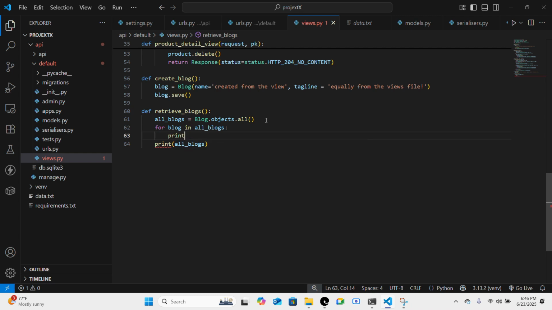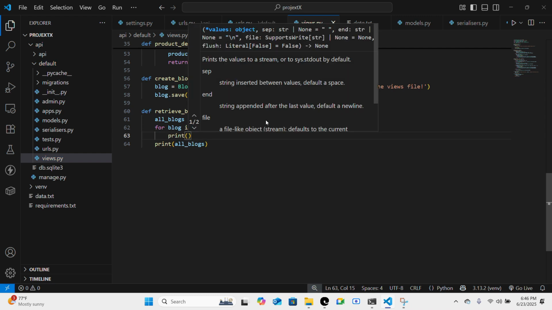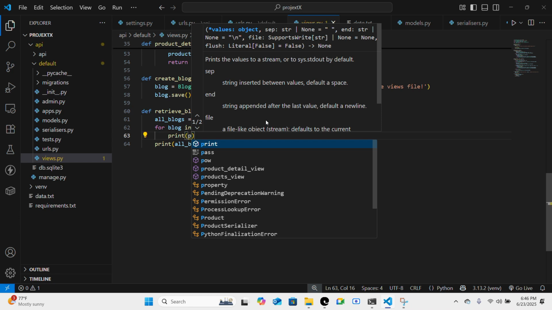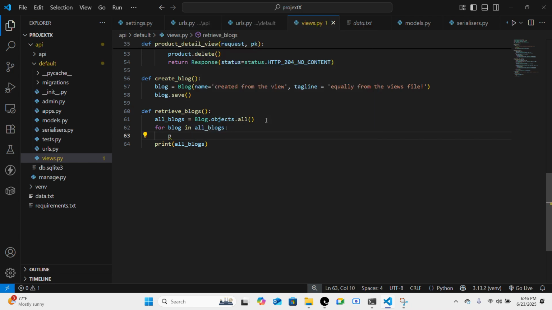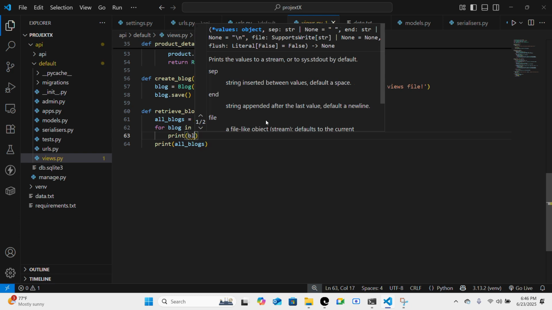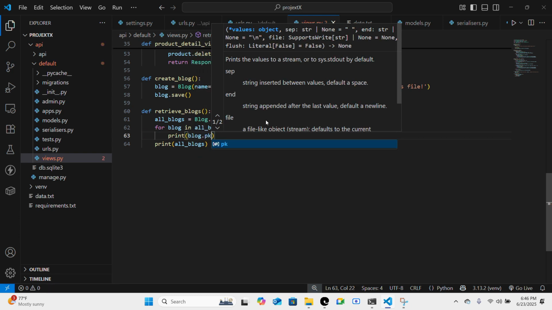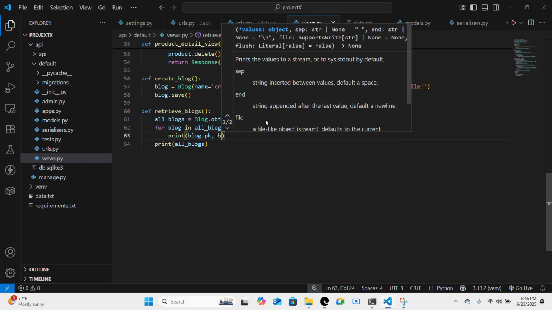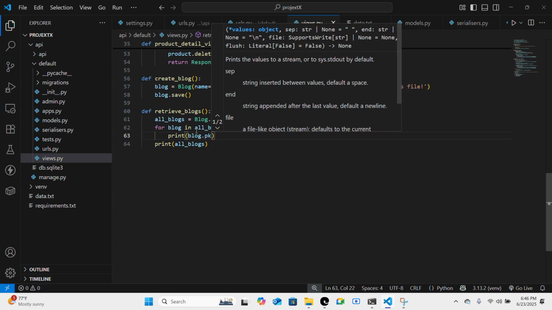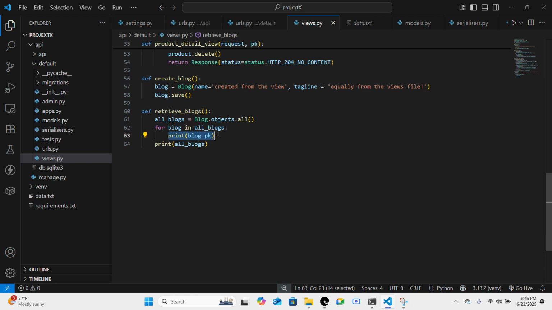So I'll print out the ID of this blog. Let me say print the blog dot the ID or the primary key, whatever you call it, then the name of this blog. Let's have that, the name of the blog and the tagline. I could simply print them out like that.